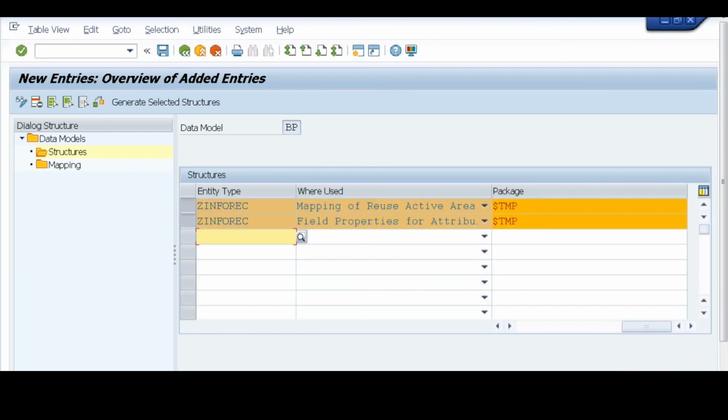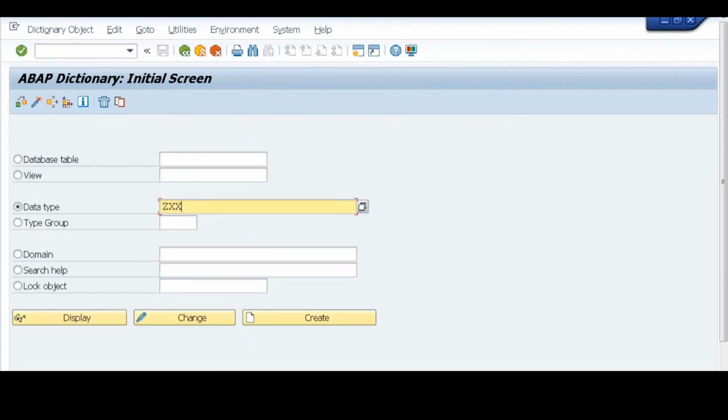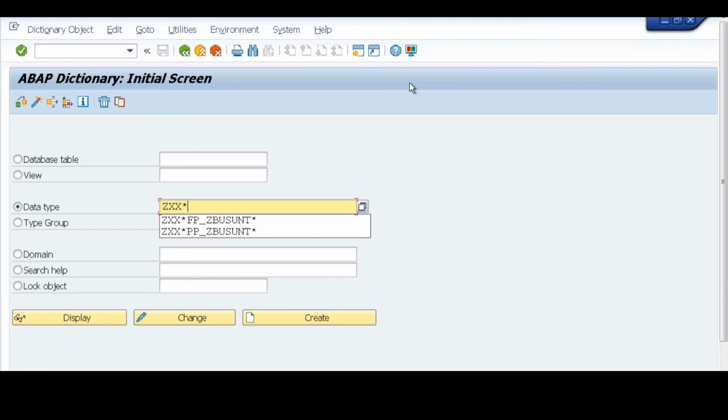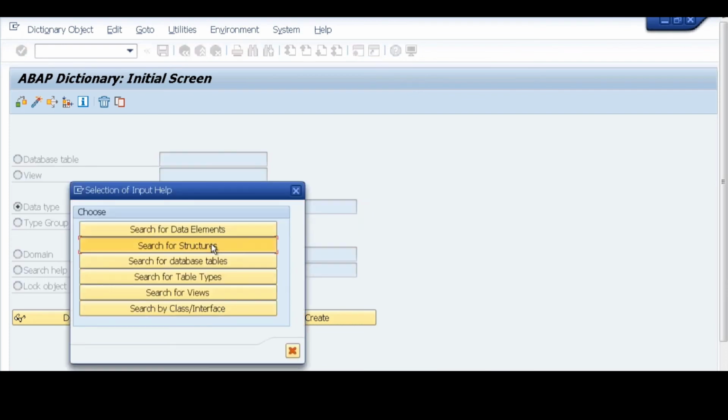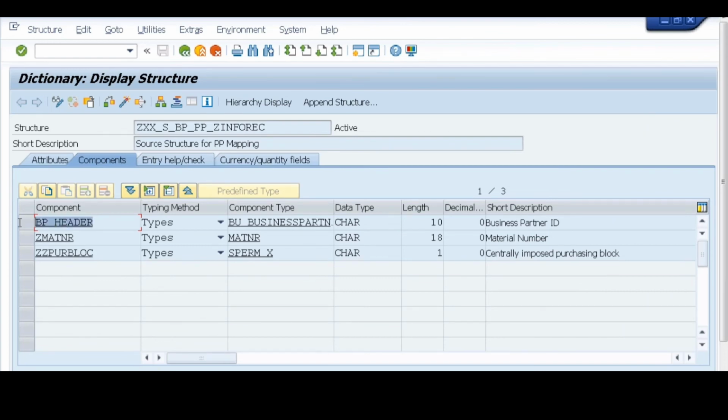Now if I go to 11, here we have the business partner ID or header details, business partner ID, then material number, and then the purchase block. So this is for the PP mapping.